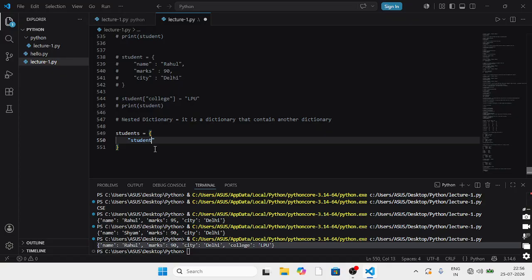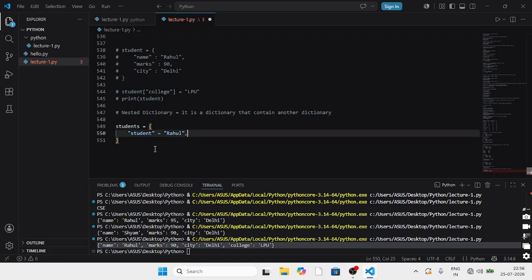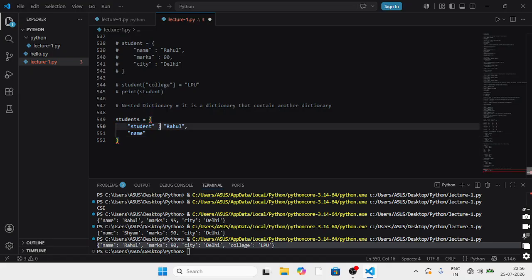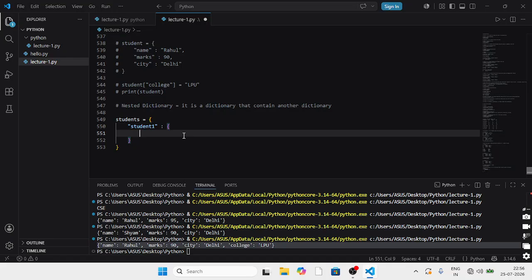Let's take a dictionary, student, and the value is another dictionary. Name is Rahul.